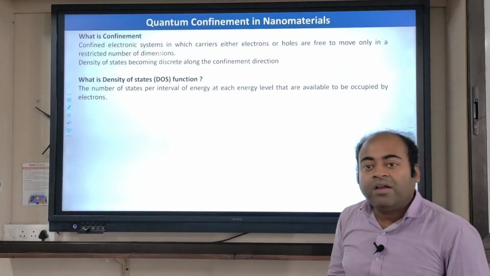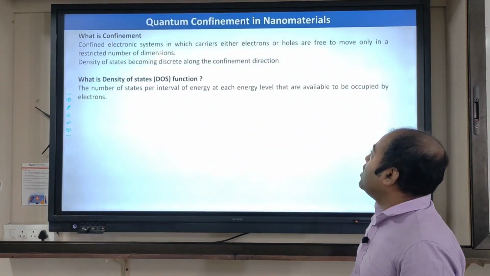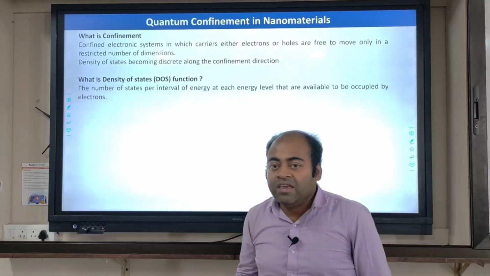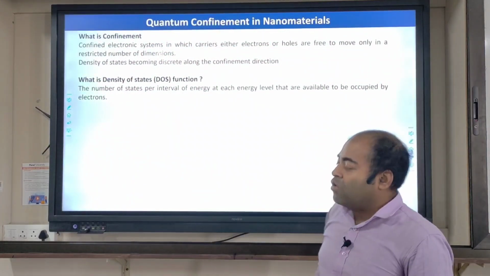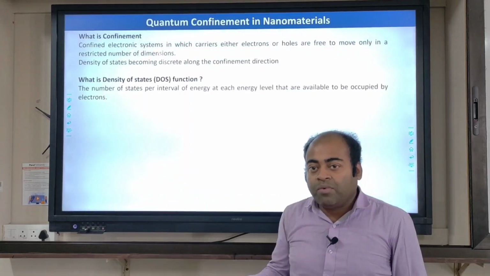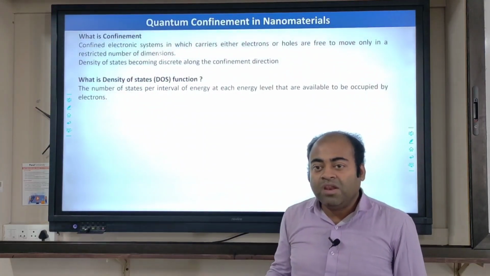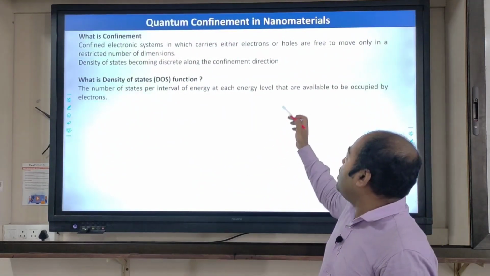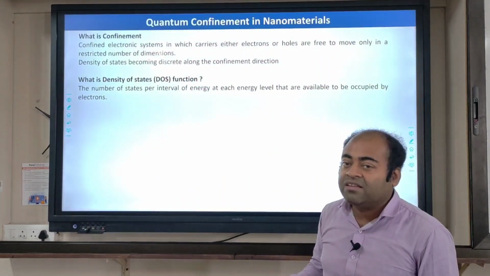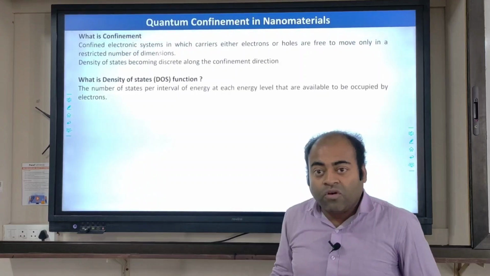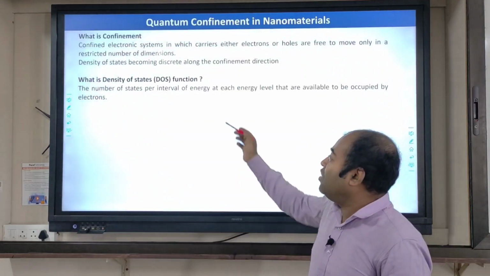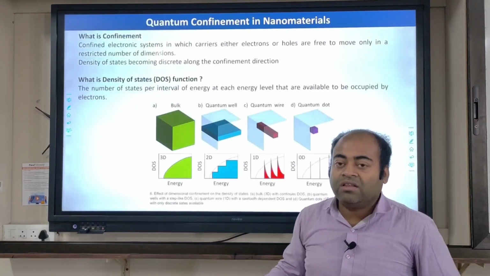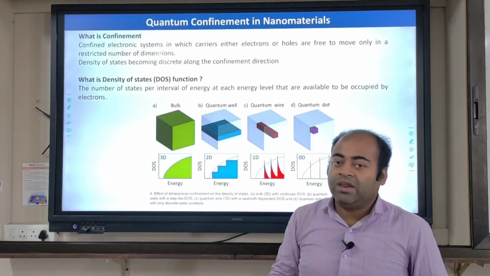Now, a very important property of nanomaterials is quantum confinement. What is quantum confinement? Before understanding this, we have to understand what is confinement. Confinement, as I discussed in the various types of low dimensional structures 0D, 1D, 2D, means how the charge carriers are confined in a particular dimension. When there is a restriction in the movement of the charge carriers, that is called confinement. If this confinement is extreme, then it is called quantum confinement, because now quantum mechanical effects occur when the charged particles are not allowed to move freely.